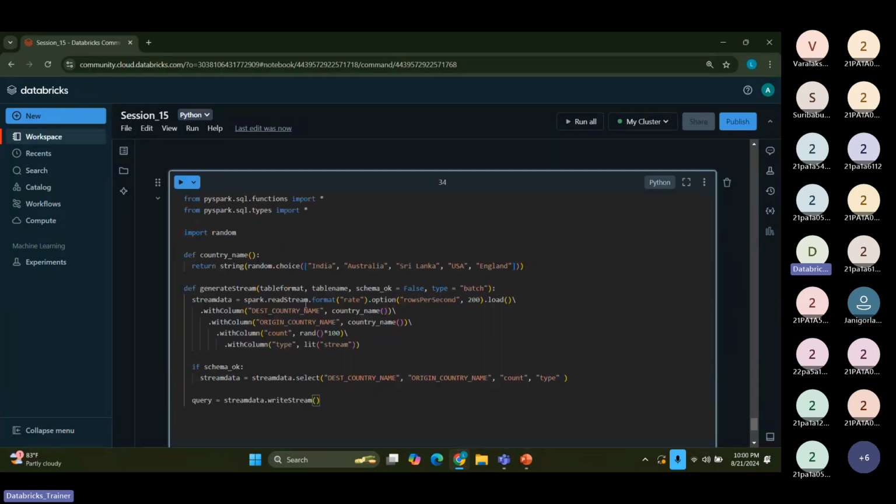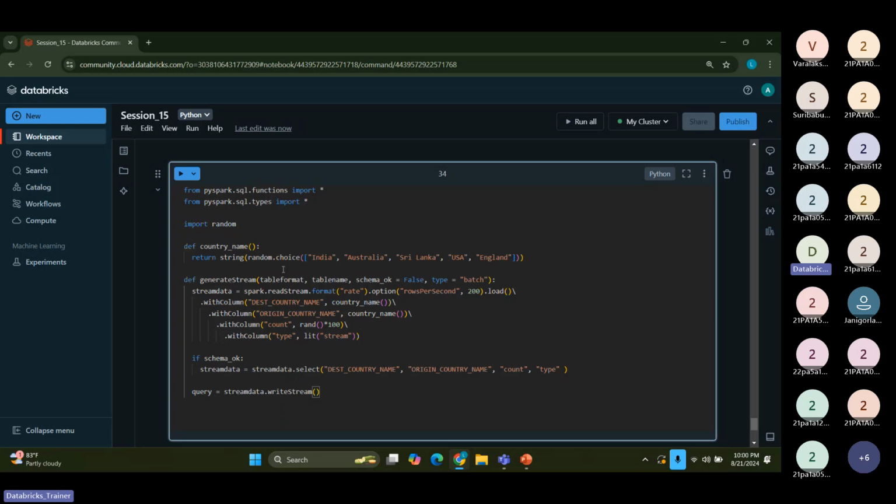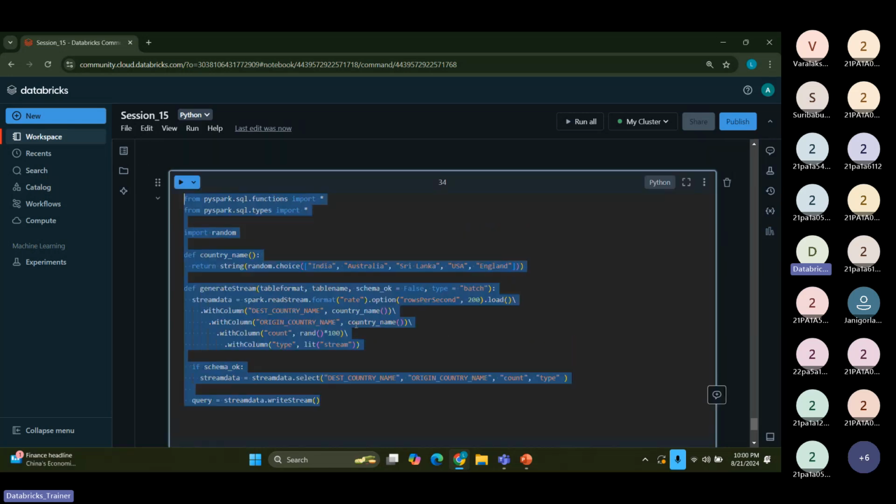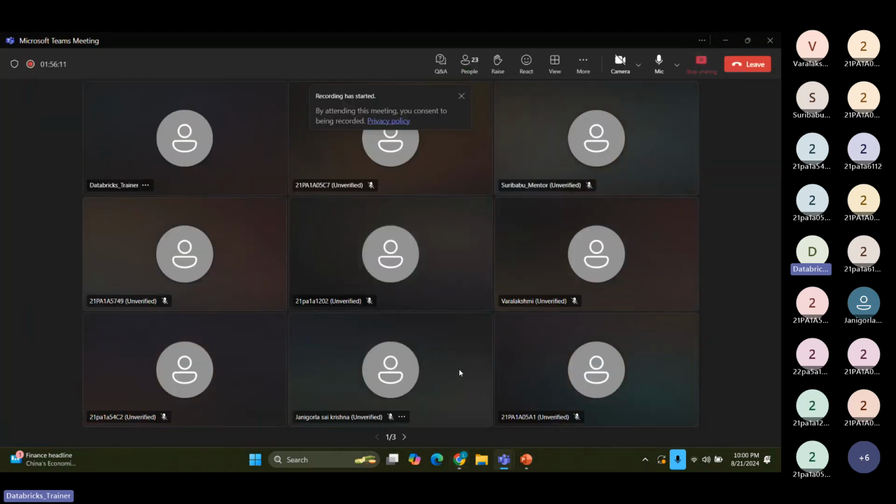It's already 10, but tomorrow definitely I'm going to discuss streaming structured data, with an example of how you can load the things and how you can do it. Don't miss tomorrow's class because it is very important when it comes to real-time scenarios. It will definitely be interesting when you have data flowing continuously and you are managing and understanding it. It is very useful for us. So tomorrow I'll explain all this. Thank you all. Good night.